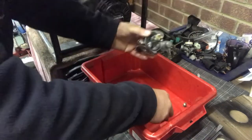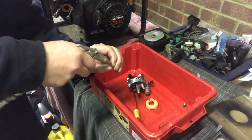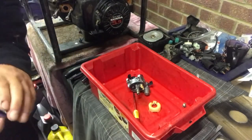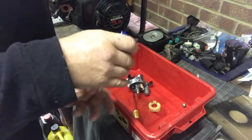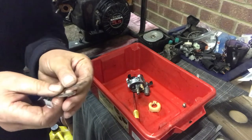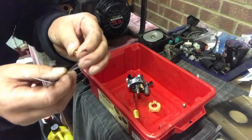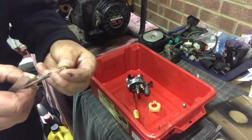So what we're gonna do now, I'm gonna give this jet a quick clean. And what I've got here, somewhere, are what they call carb files. Now these are a real handy bit of kit. They're basically very, very thin bits of wire, but they've got abrasive on them, so they actually do clean the jet out. Now what you do, you find the desired size, which I believe is that one there. You put it through the jet.